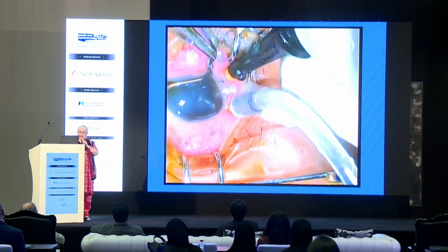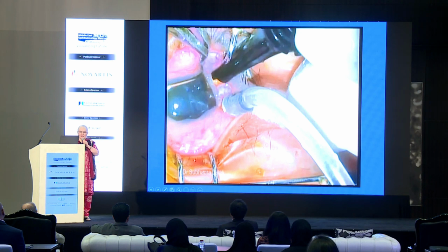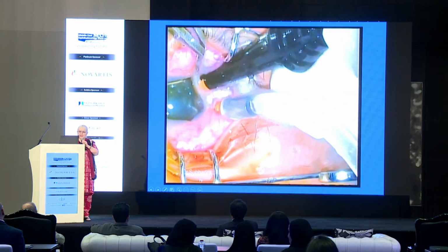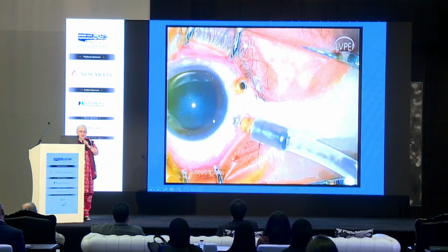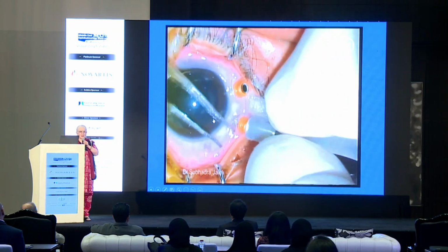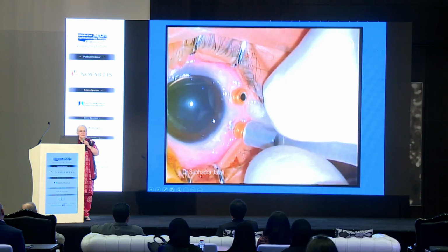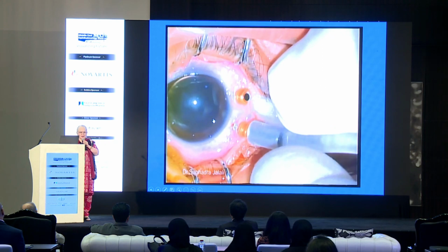We put this band, the belt buckle band there. So actually the belt buckle that I use for adults, I cut a little piece and leave it for my babies. And we can insert that. The only challenge is that your assistant should not push that cannula. It's very close to the lens. If it starts coming out, there's a tendency to have the assistant push it, and if they push it themselves, it will just go and touch the lens and create a cataract. So be very careful about that cannula. That is the main problem.